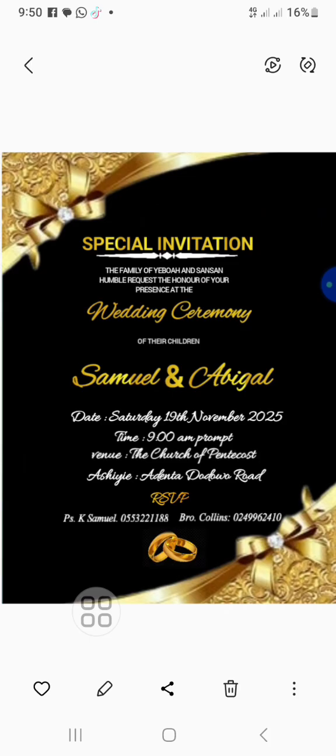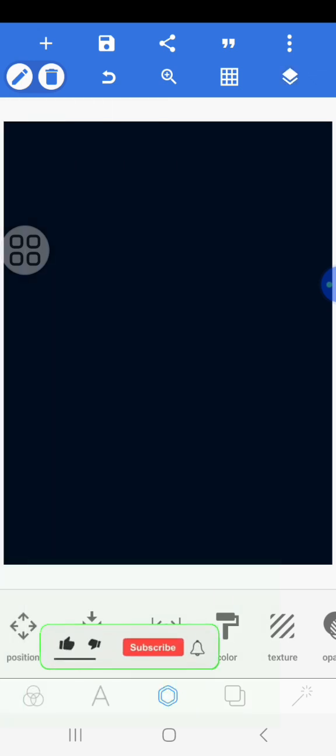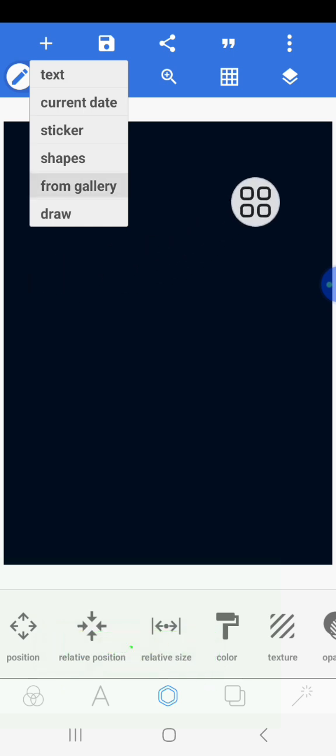Let's bring these images here. Go to your gallery, make sure you lock it so that it will stay in one place, as you continue to bring other things from the gallery.